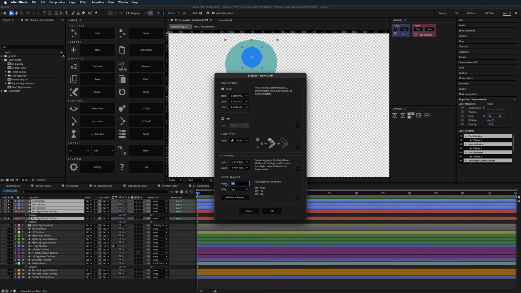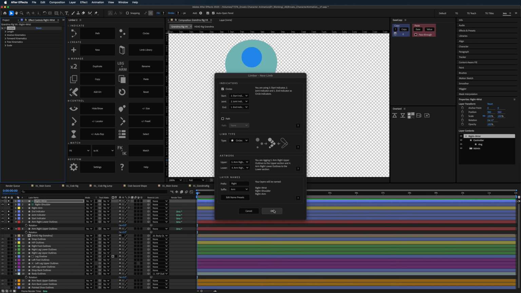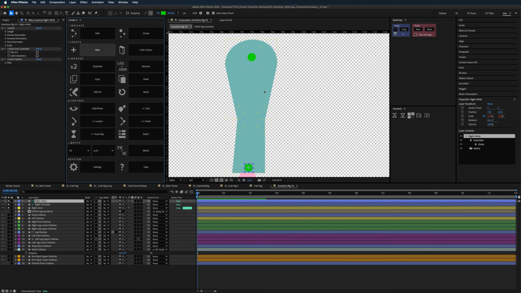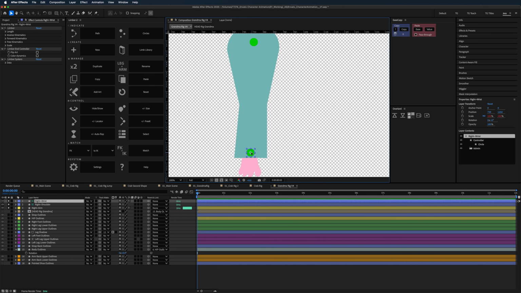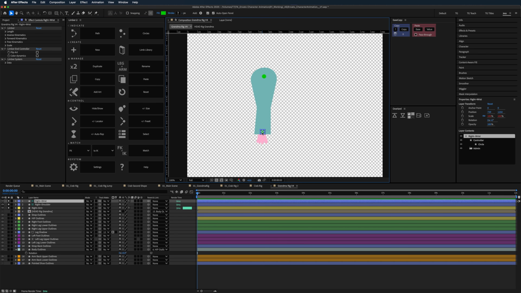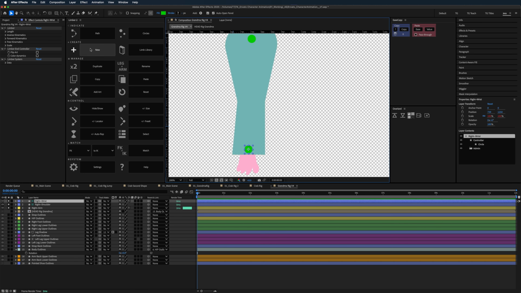And then in our layer names, we just want to rename this to be right and this to be arm, and then hit OK. And Limber magically will give you 2 controllers for our arm that will bend exactly how we want it. And it's pretty spectacular that it becomes this easy.